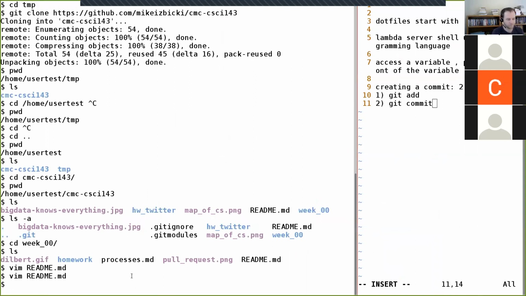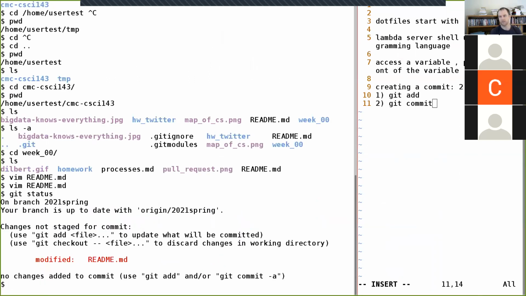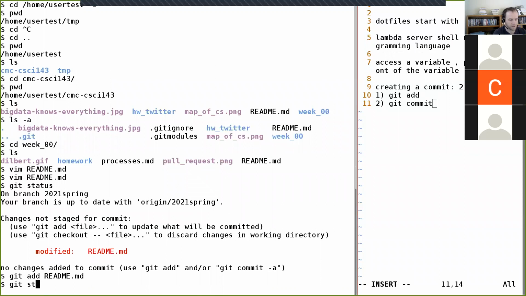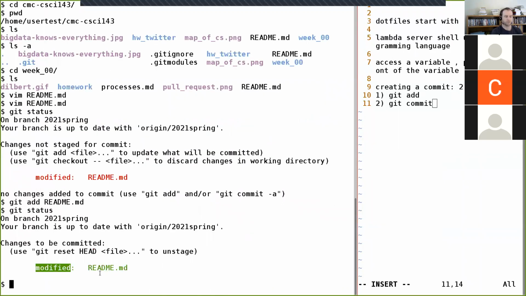So back over here, back in the terminal, instead of starting off with git add, I'm going to run a command called git status. Git status tells me the current state of my Git repository and what files have been modified and need to be committed. So this file right here, readme.md, is in red, saying it needs to be committed because you've made some changes to it. And so I can do git add readme.md, and then if I do git status again, now it's in green right here because I have added it.